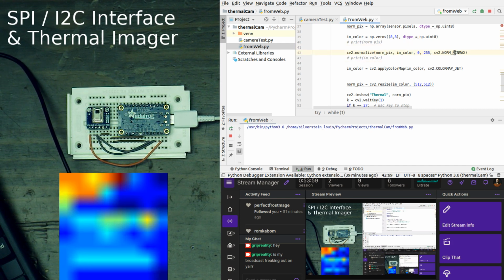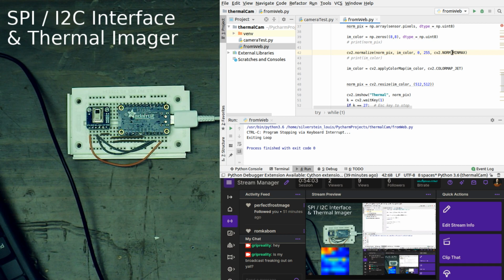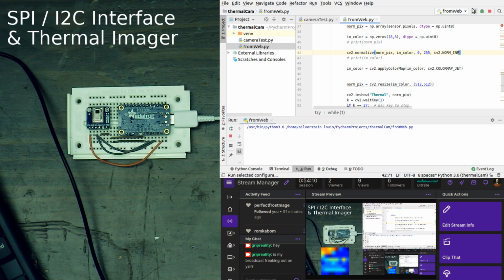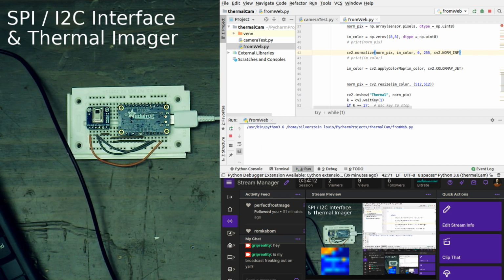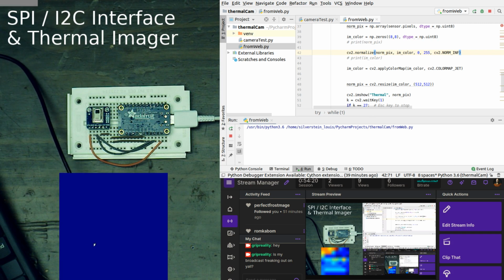Okay, so let's change our normalizations here. Let's go back to, let's try inf again, see what that does. Nope, well that's pissed, so we don't like that.